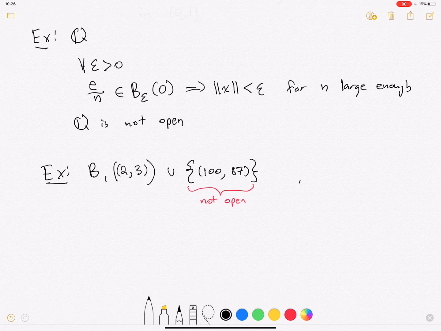Let's just say this is 100, this is 87, and our other ball is (2, 3). No matter what radius you use, no matter how small you get, it just isn't in the set itself.